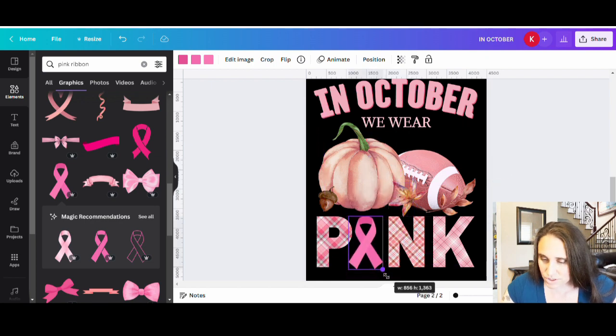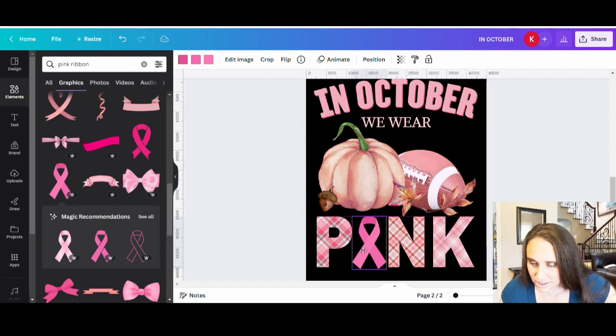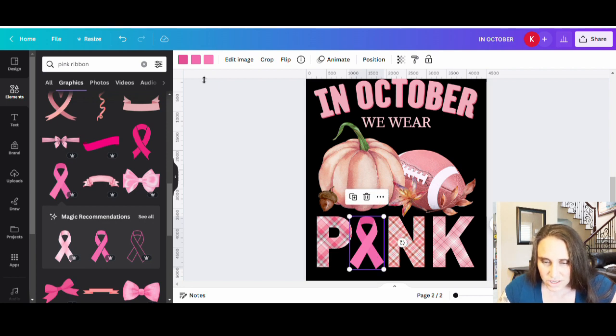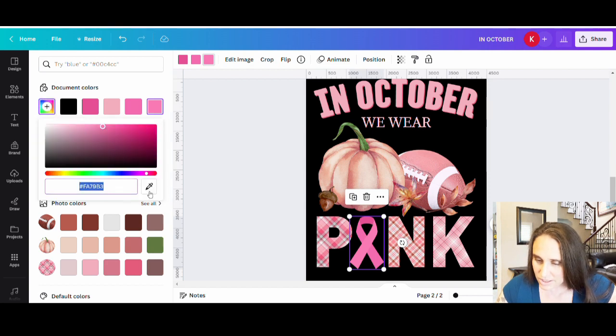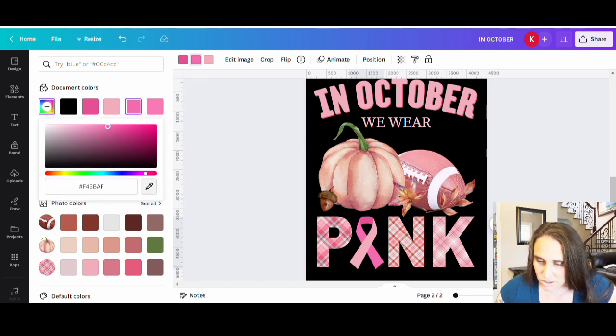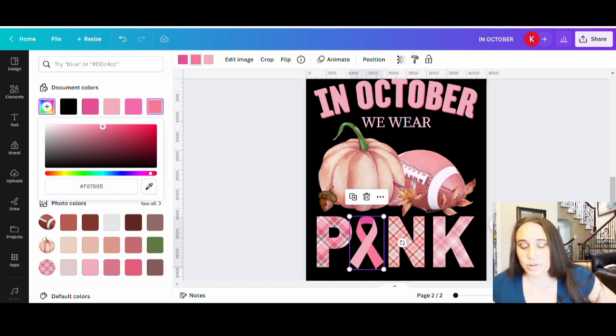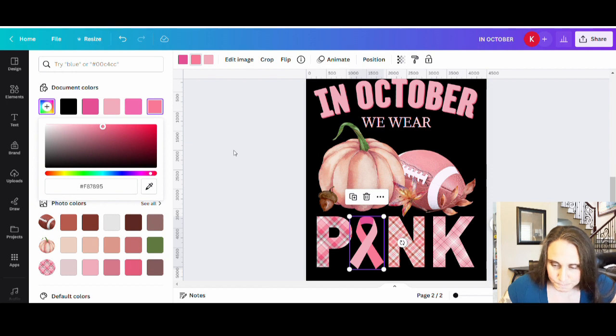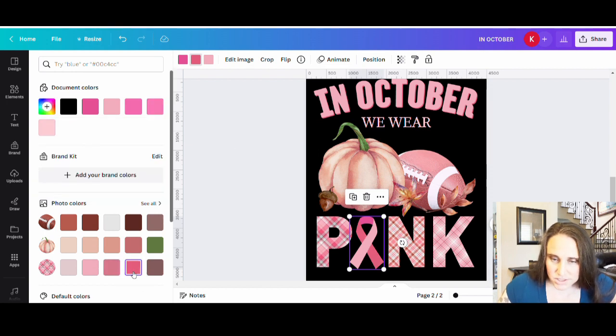For this one, some of the things I like is that it's a little bit wider. It's going to fill up the space a little bit better. And then it is going to allow me to maybe match colors on this a little bit better. So maybe I want to make that a little bit lighter. And then this one is going to be just a little bit darker than that. Maybe I come in here a little bit. And so you can play with it so it's not quite so bright.